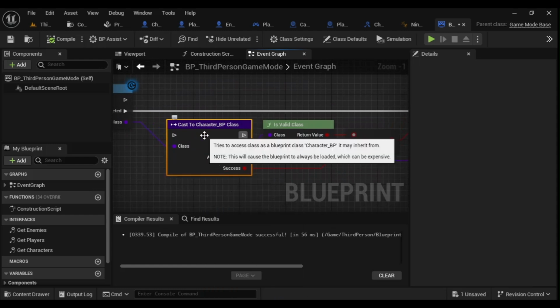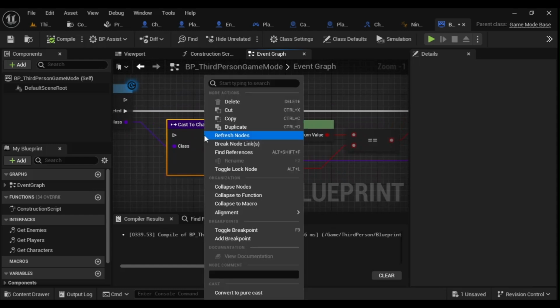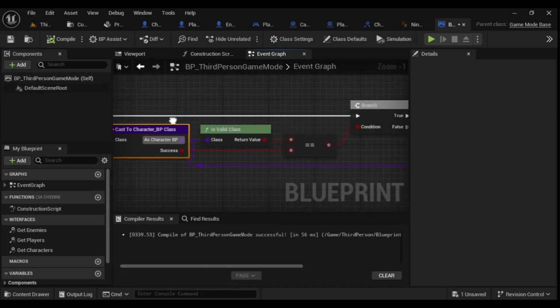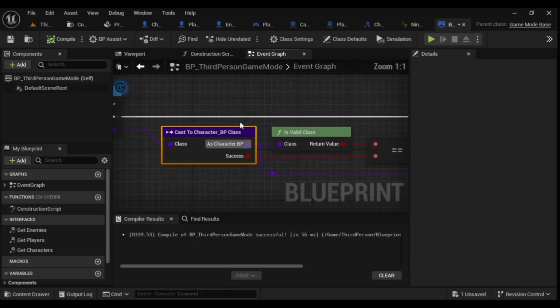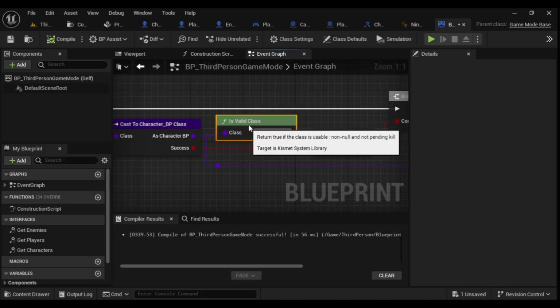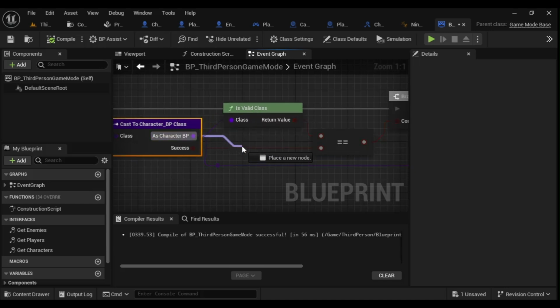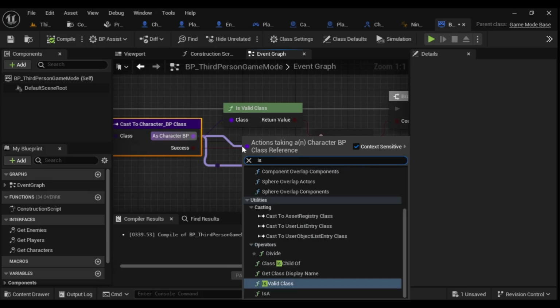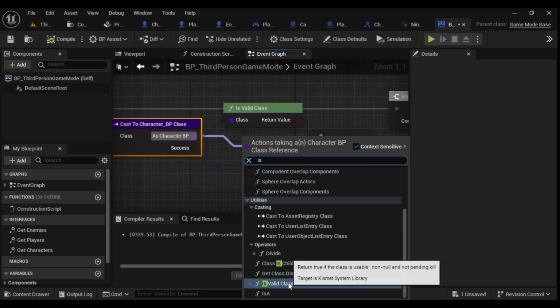It was once an impure cast, but I converted it to a pure cast. Now, from as character blueprint, I extract a node and click is valid class.